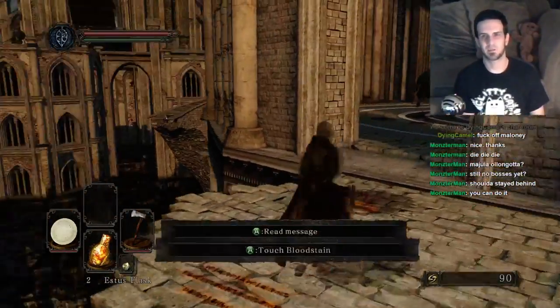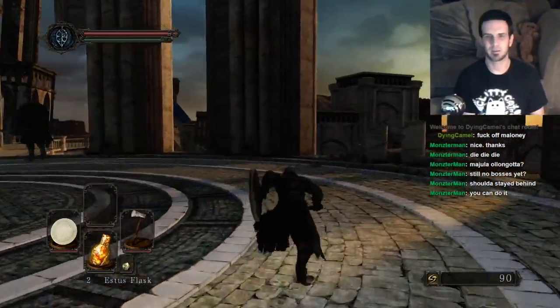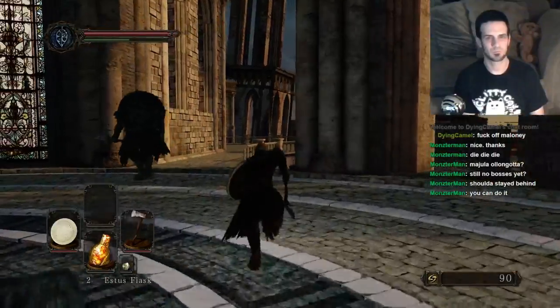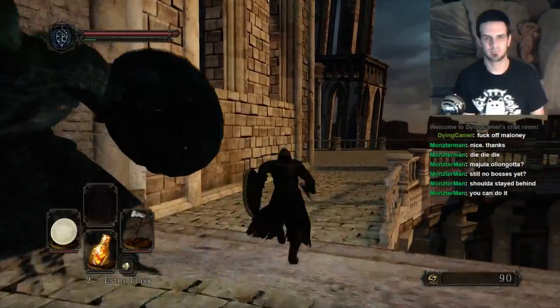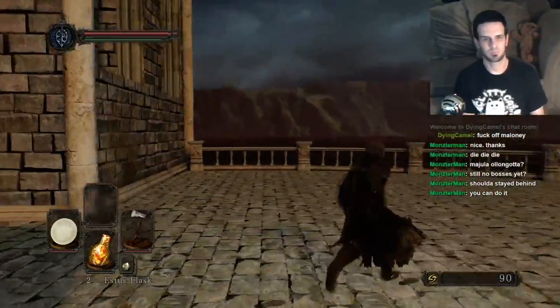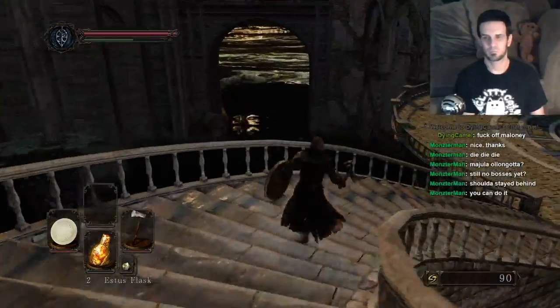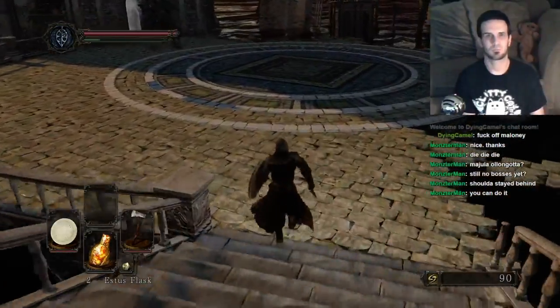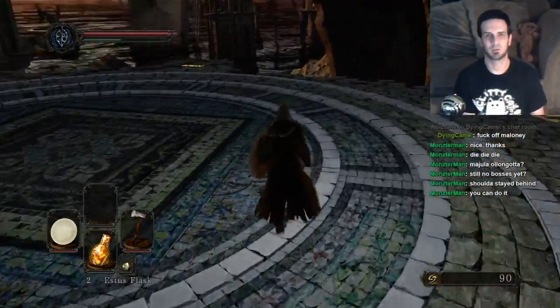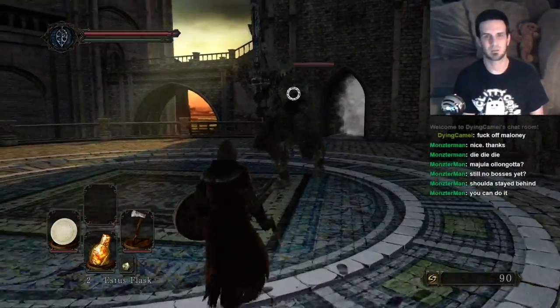Plenty of these guys, but at least I can run past them. Fucking hell. Alright, anything in here? No. Go away. Fuck off! Fog door. If I can kill this guy. Oh. Fuck, hold on.